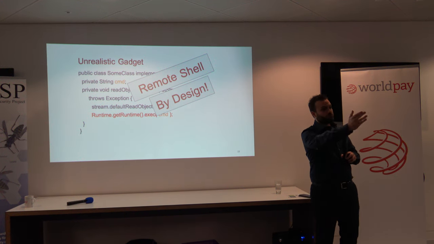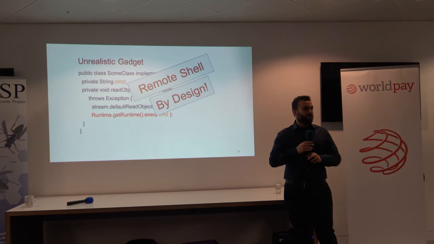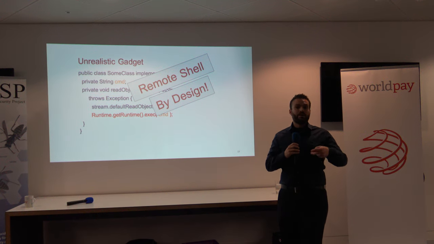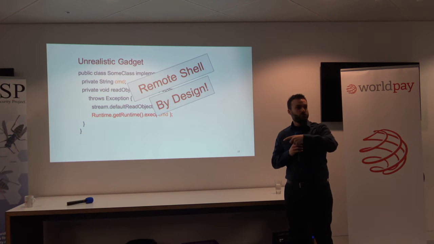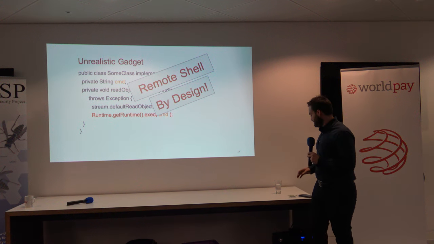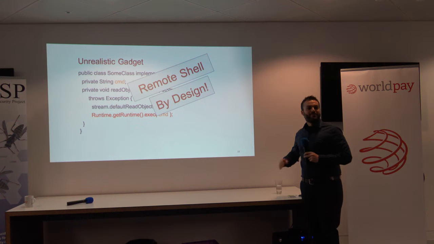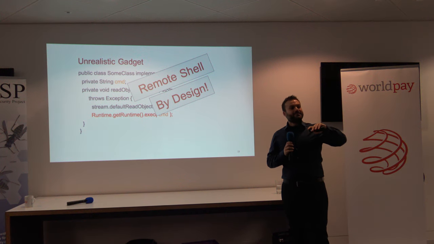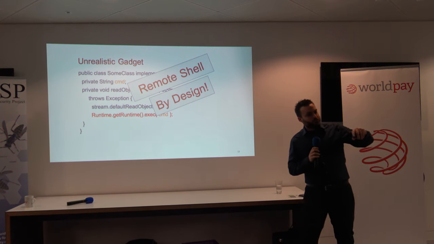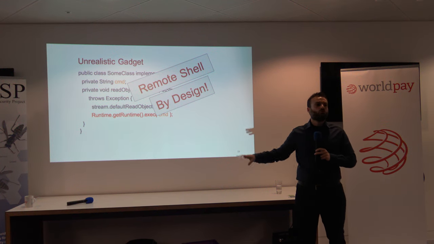You might believe they did it on purpose to add a backdoor. But the interesting point is whether developers understand it. It's the same thing as a web front end to a SQL query — SQL injection by design. Reading the API of serialization, you immediately understand this code is a remote shell. And because this was an unrealistic example that wouldn't exist in production code, attackers had to find a new way — and they created something called a gadget chain.